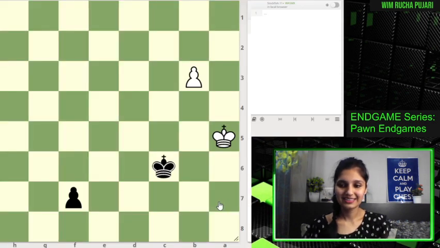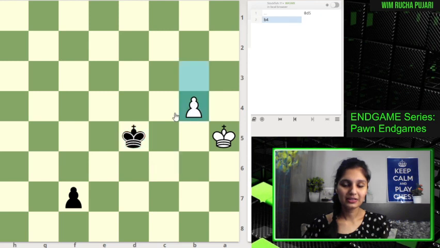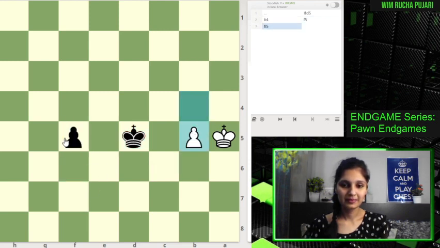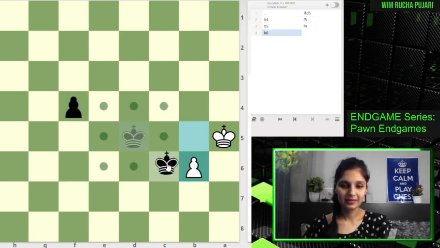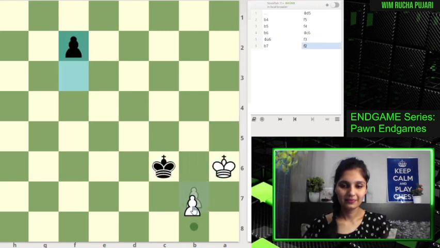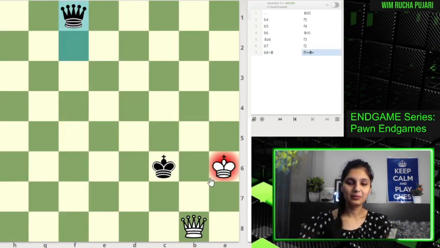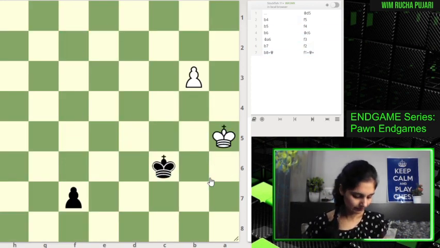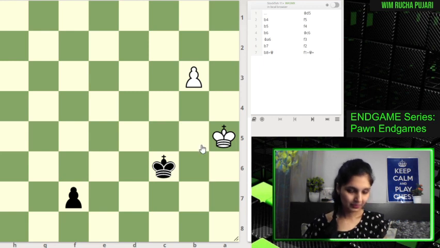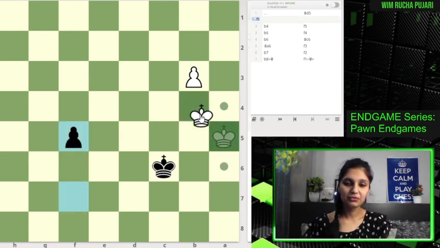Welcome. So the correct move was king d5. And this is winning, as we just saw. Queens. So the exact same position with color reversed and black wins. But in the game, Black played f5 as the first move, which is a blunder, and after king b4, a draw was agreed.